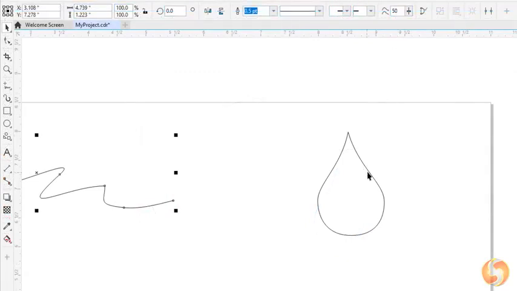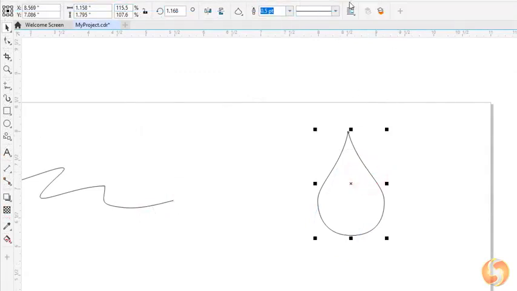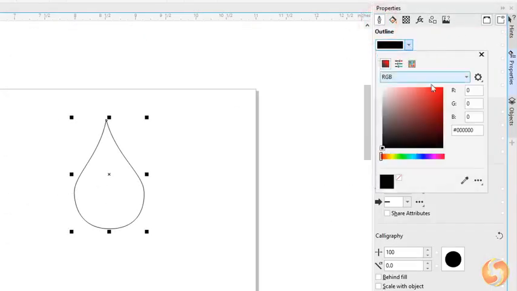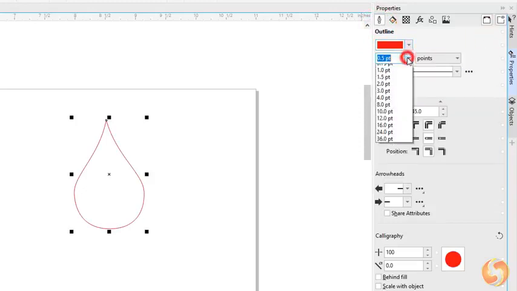To edit the selected object's appearance, you can use the bar on top or the Properties panel on the right. Under Outline, adjust the line color, its thickness, style, corners and endpoints.